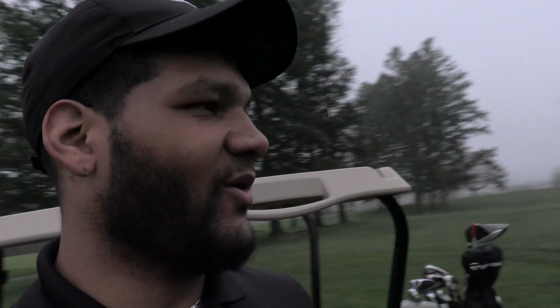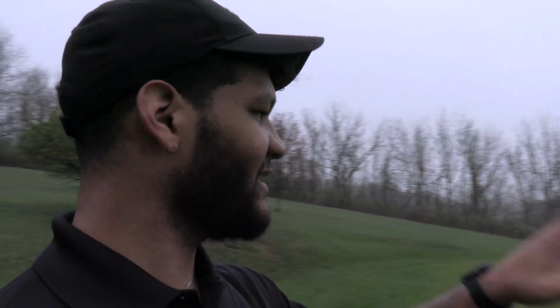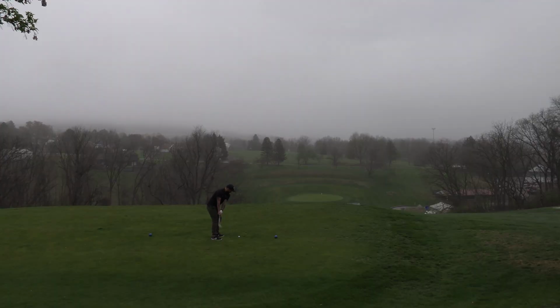This is probably one of the only holes that has a significant difference between the white tees and the blue tees. The white tees are like 115 yards. The blue tees are 182 yards. That is a ridiculous difference between these tees. It's gonna be tough. I'm gonna go with a 7-iron. 182 yards, all downhill. It's right. That might be long.